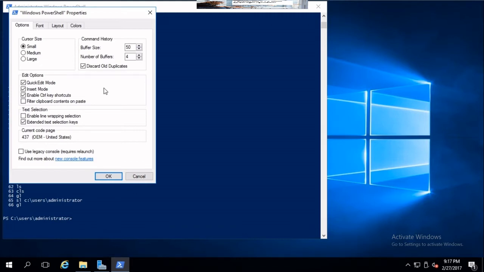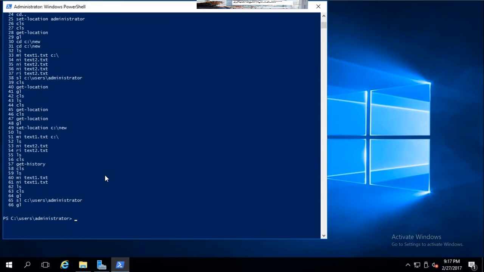So it's a great feature in PowerShell. It's something that when you start to use the PowerShell interface, you're going to find it very, very useful. And just keep in mind that you can change the settings here. I'll go ahead and close that. Actually, I'll go ahead and click OK to set those new settings and bring up your command history using the arrow keys or the get-history commandlet.